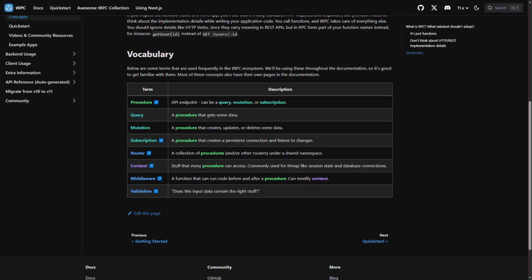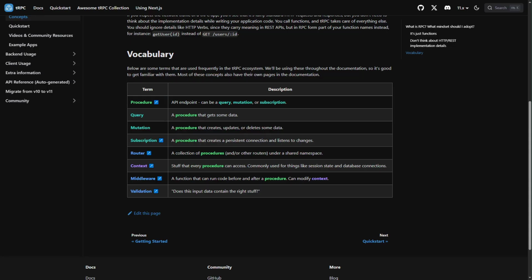For queries, we're generally hoping that it resolves to some form of return value. Think of these as your getter functions, where we're tapping into our database, we're trying to get some form of value, or we're trying to answer some form of question like, is this a valid thing? Does this user have access to this piece of data? These are generally things that can be done in queries.